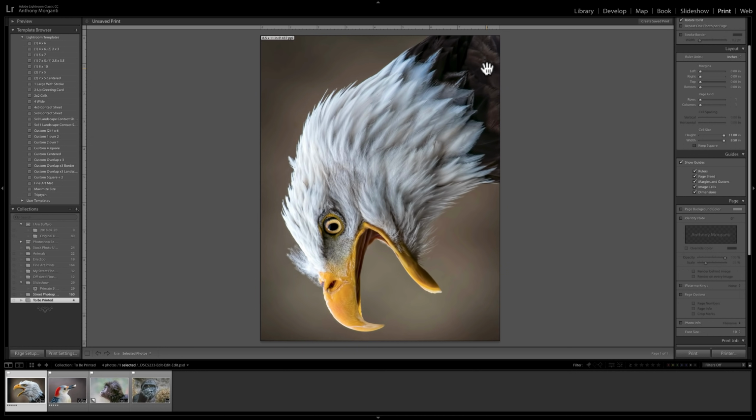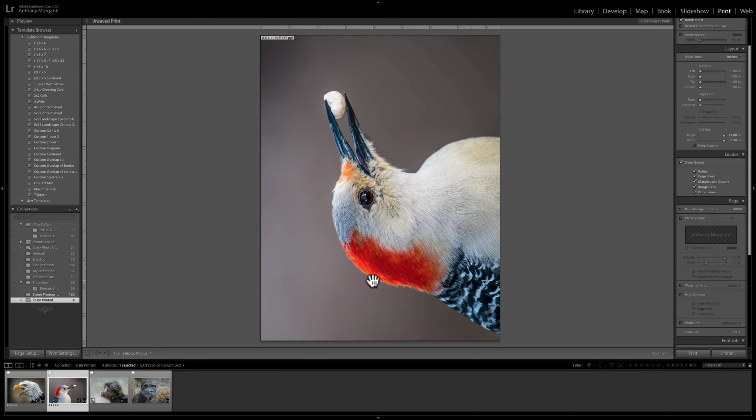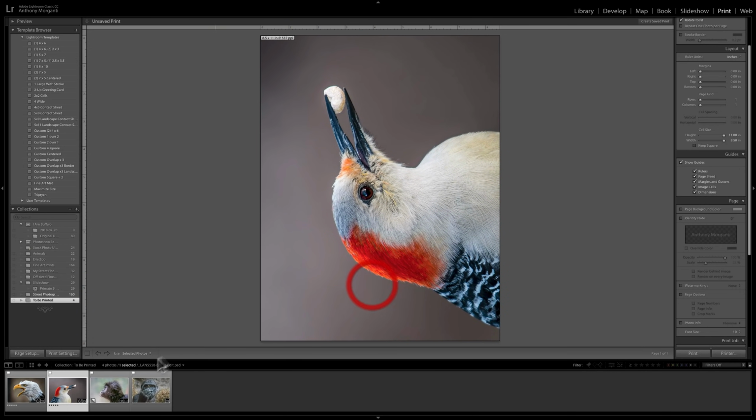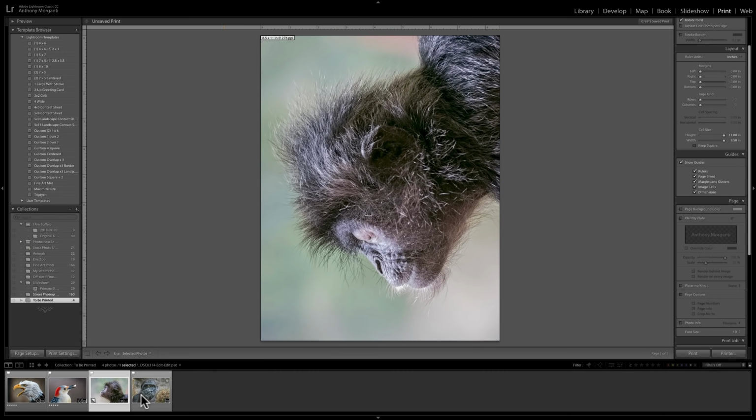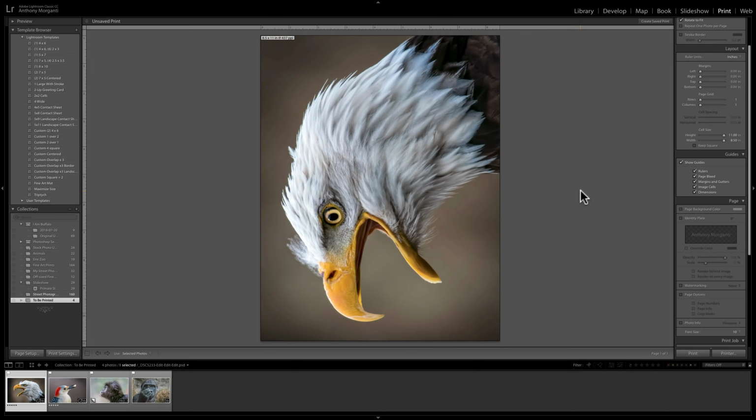I get questions. The reason I'm going a little in depth on this is I get a lot of questions from people who don't understand the ratios of the sensor and how it relates to printing on your paper, and they don't understand really why they're getting their images cropped or they end up with borders. So really just do a little more research on Google. You could probably read it a lot better than I can explain it in this video. So we could come through and look at all our images and how they'll print. And you can move, again, because I am cropping a little bit, I could move these images around so that they print exactly the way I want them to print. Just like that.